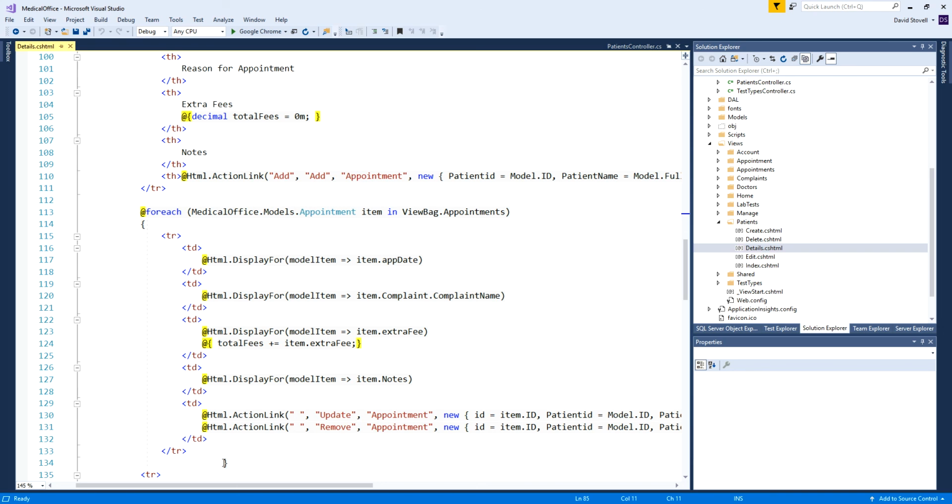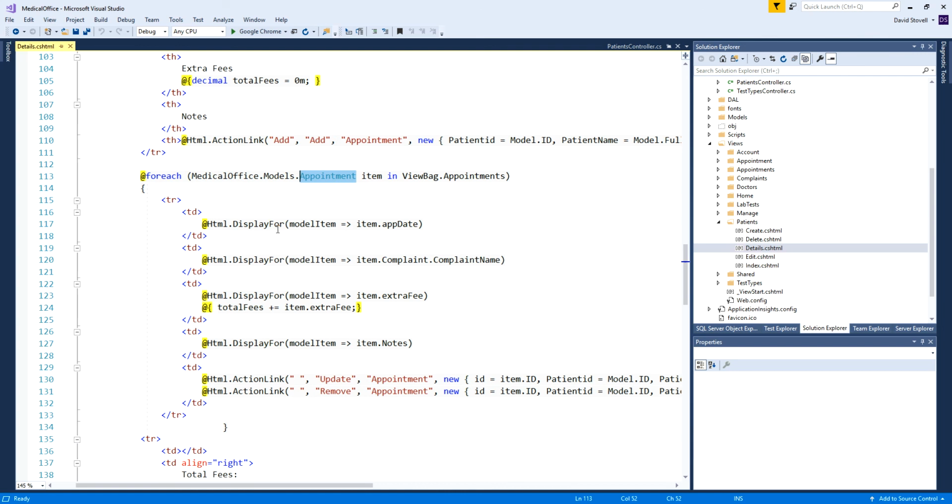All right, then we loop through each and every one of the appointments. So notice I'm just going to my view bag where I loaded the appointments. I put them in the view bag separately from the model, just so that they could be sorted alphabetically for me already, rather than sorting it in the view or anything like that. Okay. The other thing is, if I'm going to work with appointment objects, it doesn't have the namespace at the top of the page. It doesn't know about this model in particular, so we just fully qualify the name. You saw the same type of code when we did checkboxes as well, when we want to refer to a model, right? Okay.